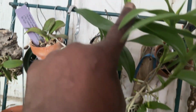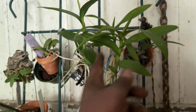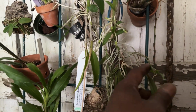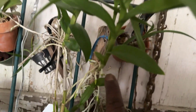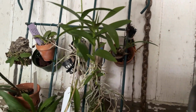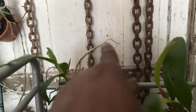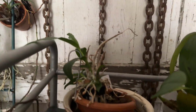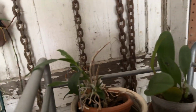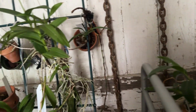And you can see this is putting up a new growth, and there is an inflorescence beginning, which this plant is a sequential bloomer and can put out many, many flowers that are very fine and delicate and almost like crepe paper. Some have fragrance, some don't, but they're very, very delicate in pinks and white. And they stay fairly small, but they can get big when there is a big clump.